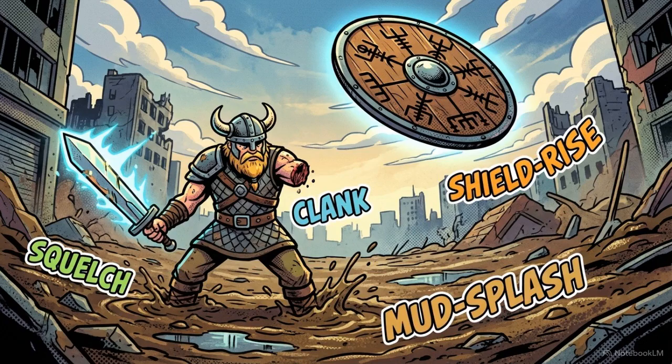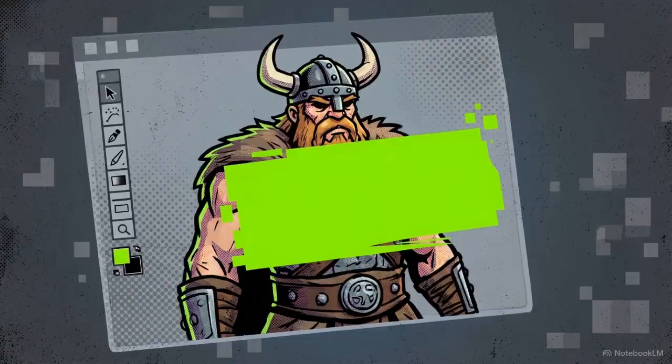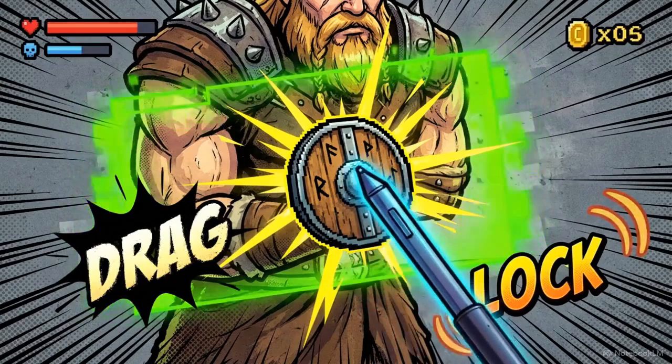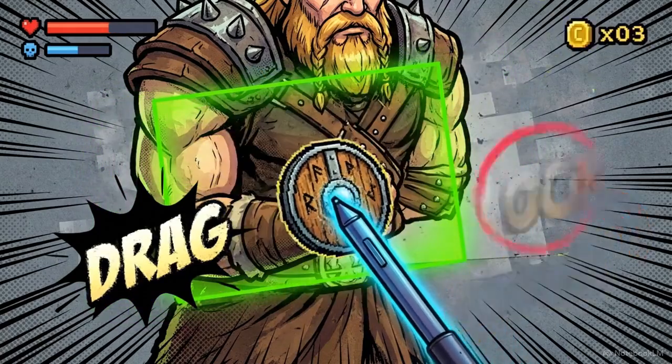But the reference engine does have a limitation. The AI will successfully generate your specific object, but it will frequently drop it into the wrong location on the canvas. To fix this, we use the manual pen tool. By sketching a simple colored block over a specific part of the image, you instruct the AI to bind your referenced object entirely within that drawn boundary. You pair hard reference data with manual spatial sketching. This removes the machine's ability to hallucinate physical placement.